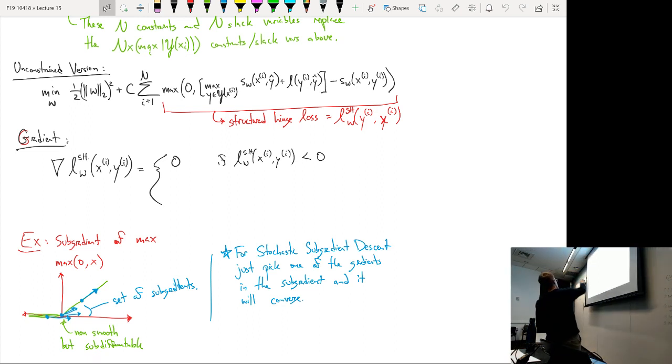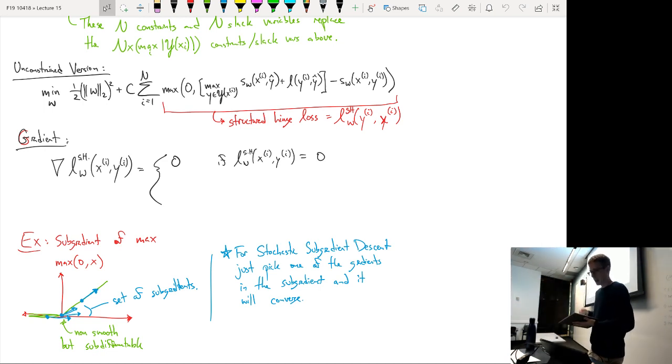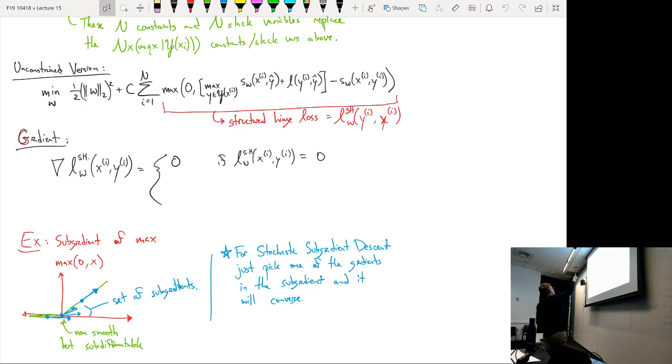Or sorry, I guess it's never going to be less than 0. If the right-hand side was less than 0, then the whole thing will be 0. So we can just say, if the structured hinge loss is 0, then the gradient is 0. And otherwise, the gradient is just the gradient of the right-hand side, right?